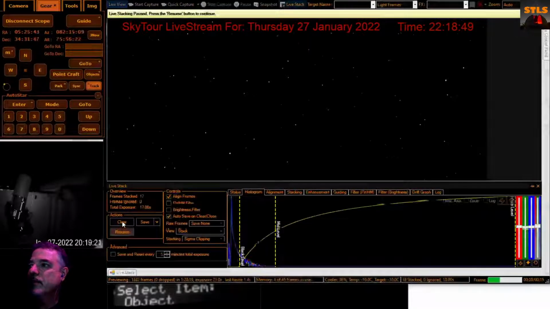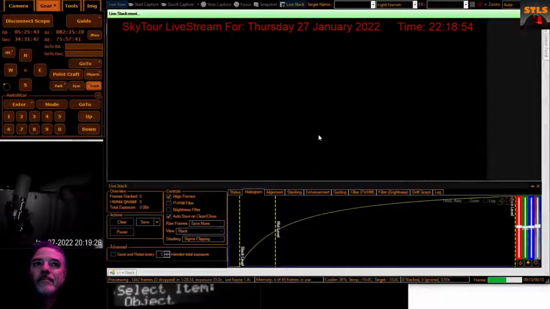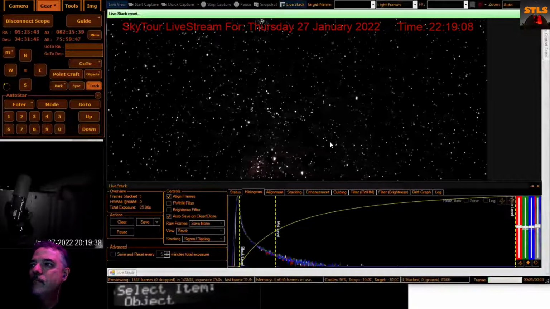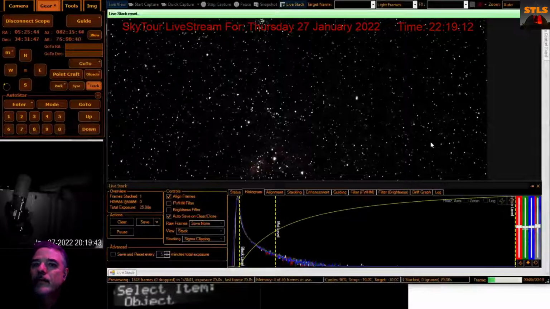Alright, and we'll clear that. I just had to look that up after you brought it up. Okay. What does Elnath or Alnath mean? Literally, it means the butting. In other words, the bull's horns. Okay, and that makes sense, I guess. Elnath is the other tip of Taurus's horns.